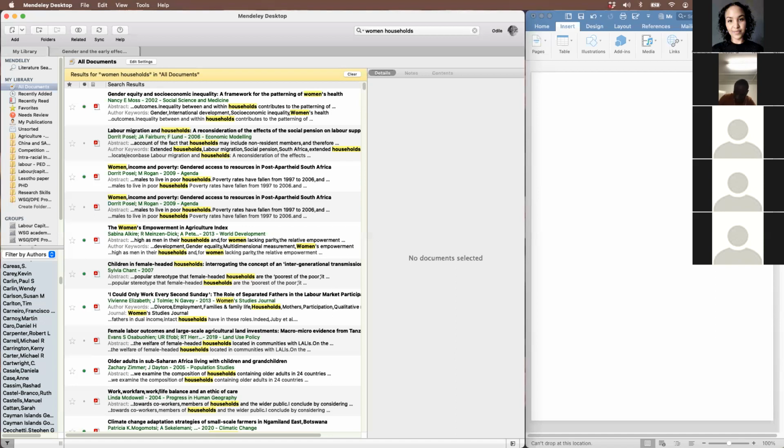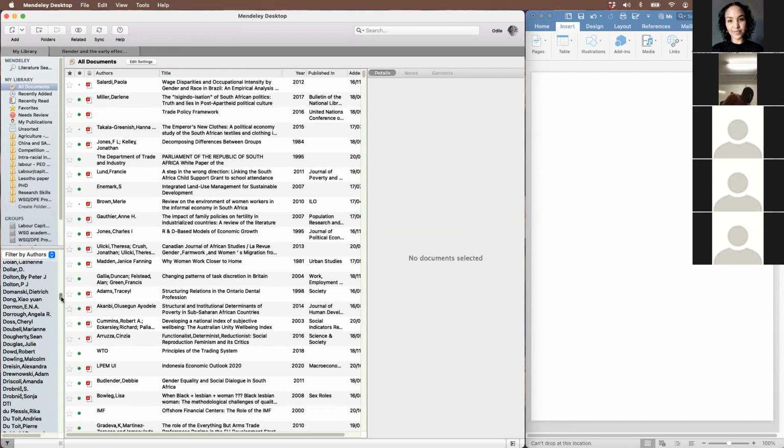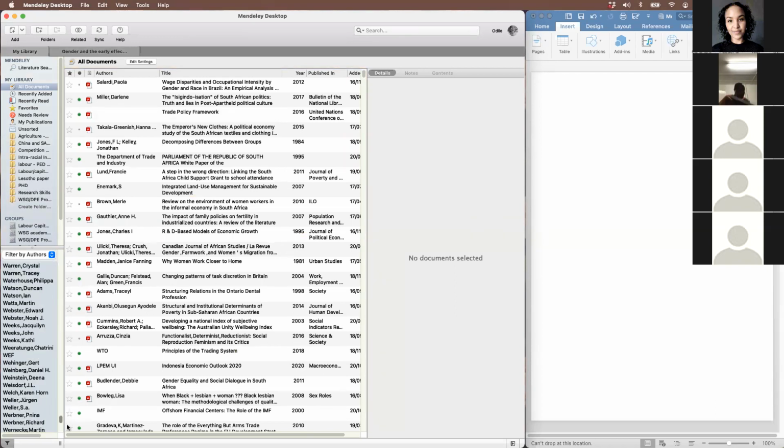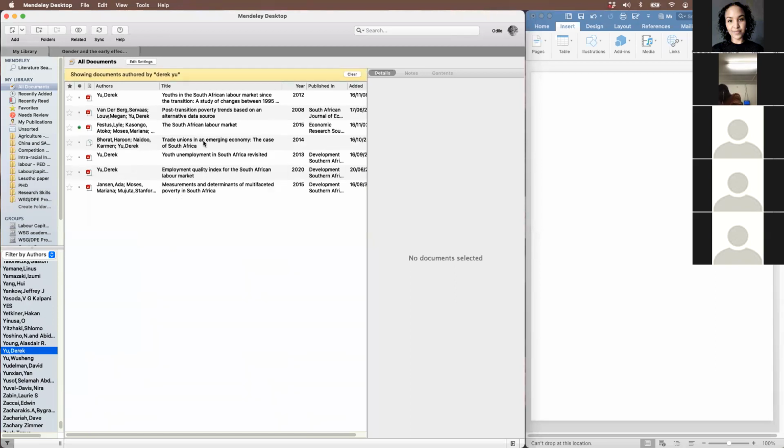Also, it gives you a record of the stuff that you've read before, so you know what's in a particular library, and what you know about a particular topic. It also helps to start building up a picture of certain types of authors who write on certain things. The more stuff you add, the more you'll see, oh, okay, this person tends to write on these particular topics. So if I'm doing something on youth unemployment, I'm going to look at this person's documents first.